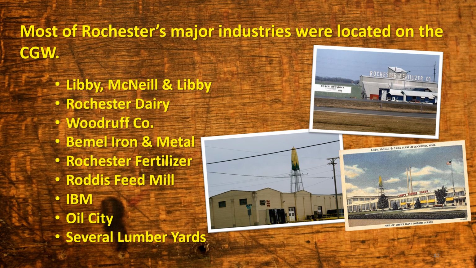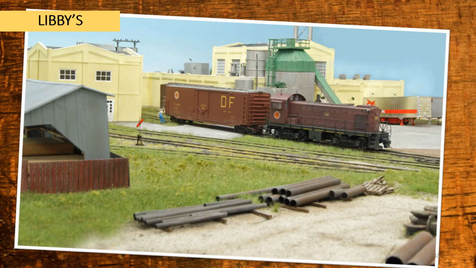Oil City was an area south of the yard that had a switchback configuration, which I model on the layout. It's not included in this presentation because it's an unfinished portion of the layout, but it had a neat switchback configuration, and there were about six or seven oil dealers, and the scrap yard was down there, and so that was called Oil City. And then there were several lumber yards located on the Great Western throughout town.